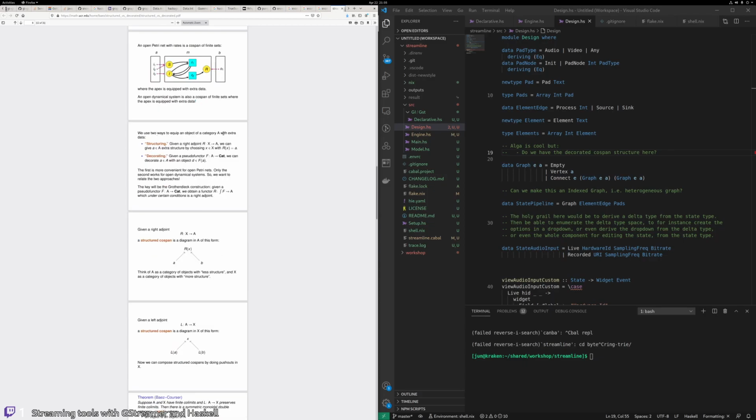Two ways to equip an object of a category A with extra data: structuring, given a blah, and decorating, given a blah. First is more convenient for Open Petri nets, only second works for Open Dynamical Systems, so we want to relate the two approaches.